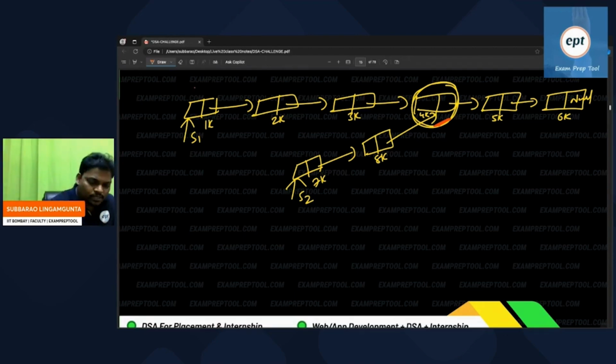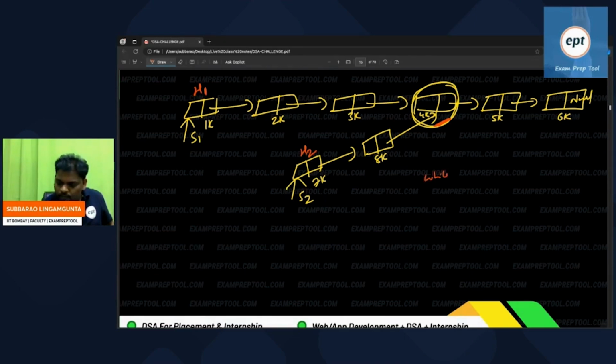Let us assume that it is head1, which is S1. Initially head1 and S1 are both the same. Assume that head2 is S2, both are the same. Now every element of S1 will be compared with every element of S2. It is almost like two for loops or two while loops. Let's see once.